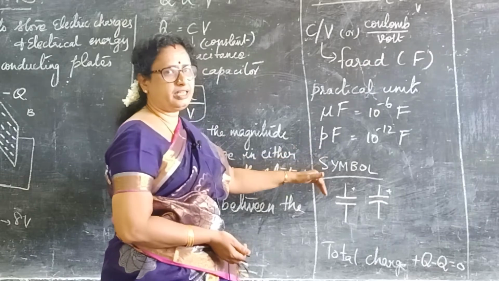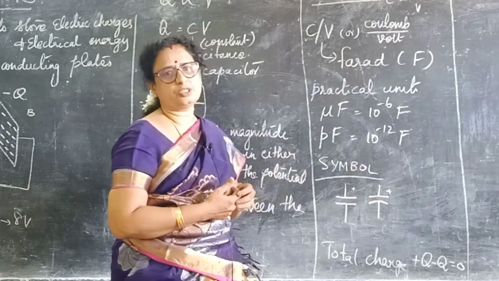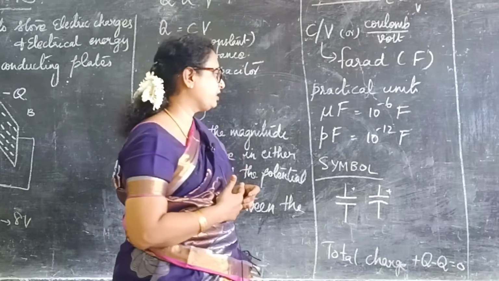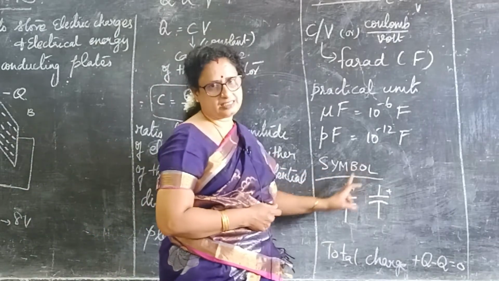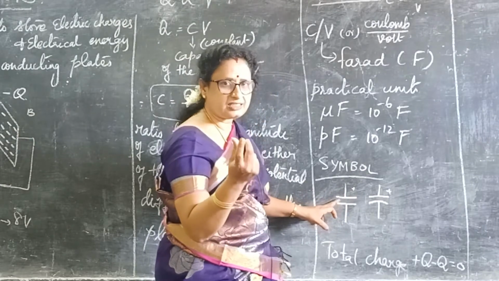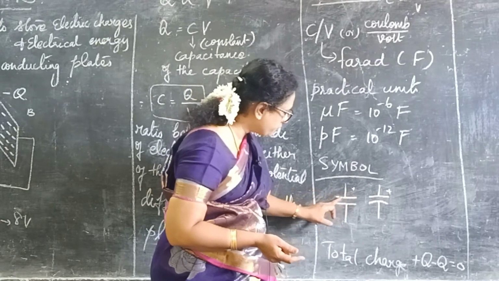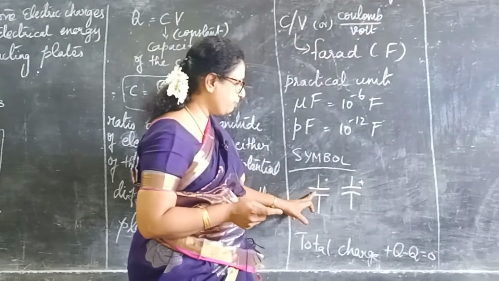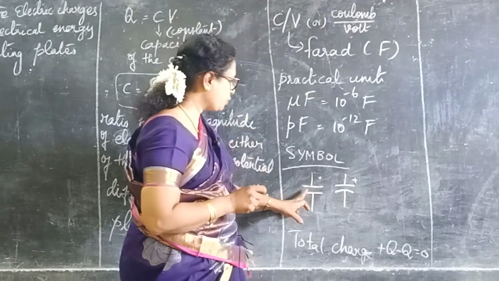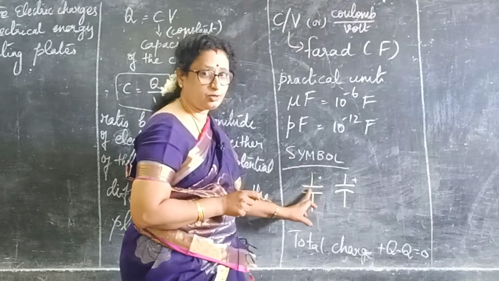Now in physics, the capacitor is a device that is used in so many circuits. We have the symbol for battery, for resistor, everything like that. What is the symbol for capacitance? We have to draw two parallel lines, because capacitance consists of two parallel plates. Both must be of the same length. You have to be very careful, because when you draw one bigger line and one smaller line, it will indicate a battery. So for the symbol of capacitor, you have to draw two lines of equal length like this.